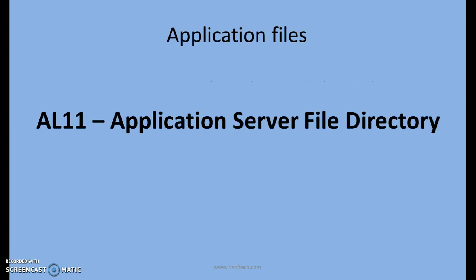And AL11 is the application server file directory wherein you can save any of the documents. If you have the access, you can log into the transaction code and create your own files. You can save them in the application repository at the application server level. So just like you save some files in your presentation server, you can also save some files in the application server as well for future use.